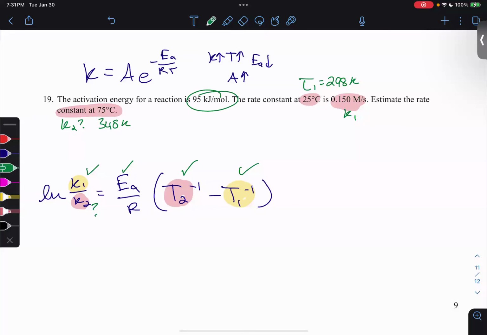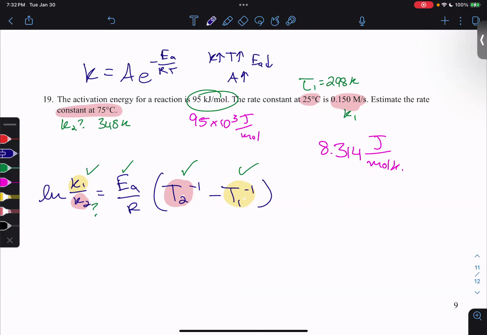So here's activation energy. It's 95 kilojoules per mole. But the important note in the integrated, the 2-point Arrhenius equation is that we're dividing by R. Which R are we using? 8.314, what's the unit of that? Joule, mole, Kelvin. So that means activation energy, can it stay in kilojoules per mole? No, you have to put it in joules per mole. So 95 times 10 to the 3 joules per mole is what we'll put in.